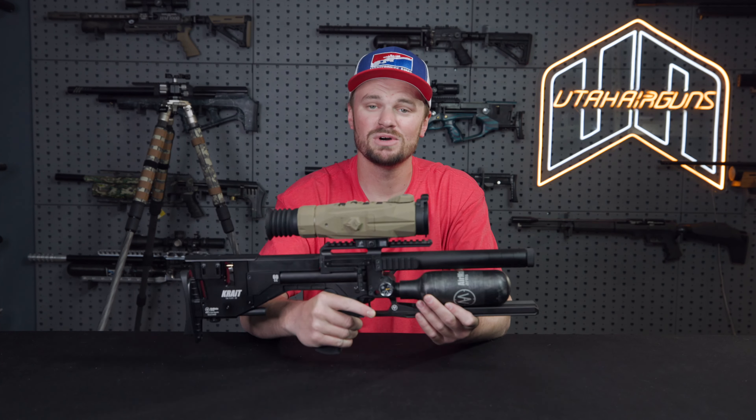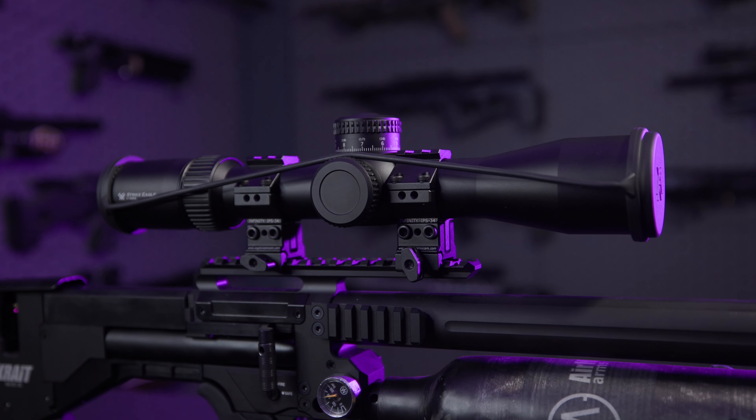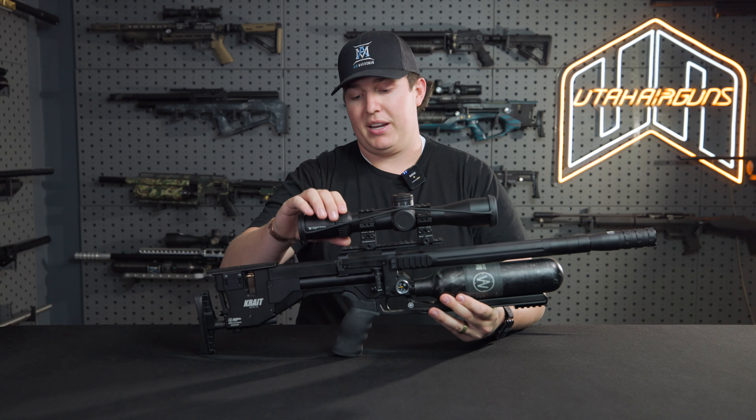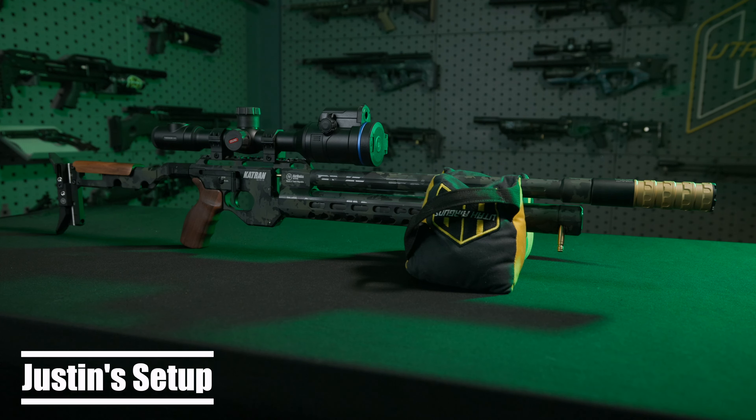Air Max comes with baffled barrels, but I decided to top it with an Impulse moderator. I took one of the baffles out of the Impulse — I really like that moderator, especially being able to pull that one baffle out. It's a perfect sound reduction for this gun; it's going to be fairly quiet in general, and with the Impulse on there it'll make it extremely quiet. Finished off by topping this gun with a Vortex Strike Eagle 3-18 with Eagle Vision rings. It'll be a super great day-hunting setup — really good for plinking around farms and barns, with a super low base magnification. Overall, really solid setup.